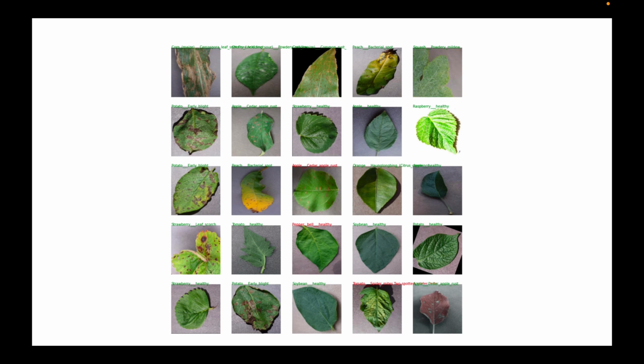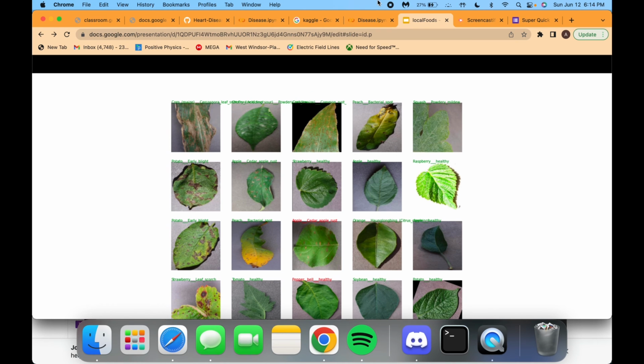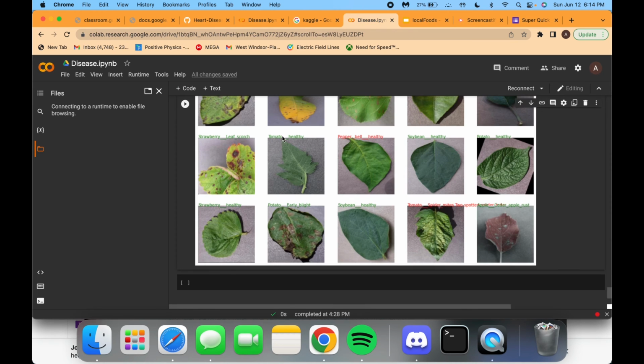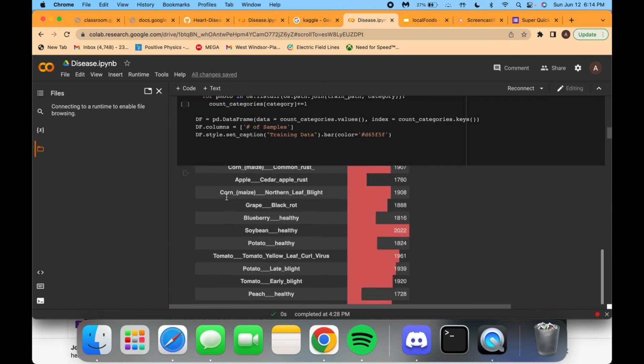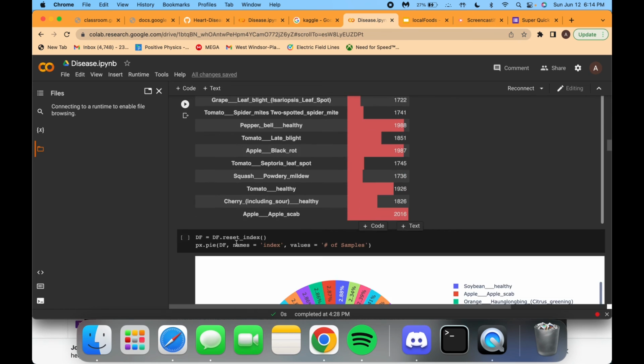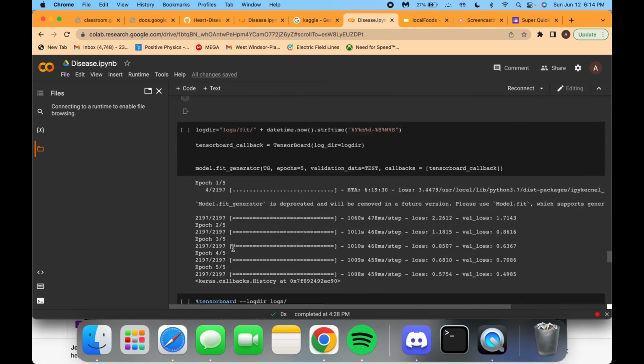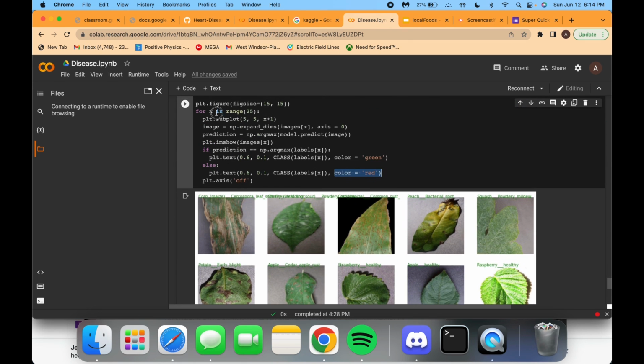This is a picture of our model results on a couple of images. The green ones are the ones that the model detected accurately, and the red ones are the ones that it did not detect accurately. All of this code is generated through the Colab notebook that's on DevPost, so if you want, you could run the code again. You can see the display. The code for all of these displays is included in this Colab repository, and the last image was created in this code block. If the prediction is equal to the actual label, we keep the color green, otherwise we keep it as red.